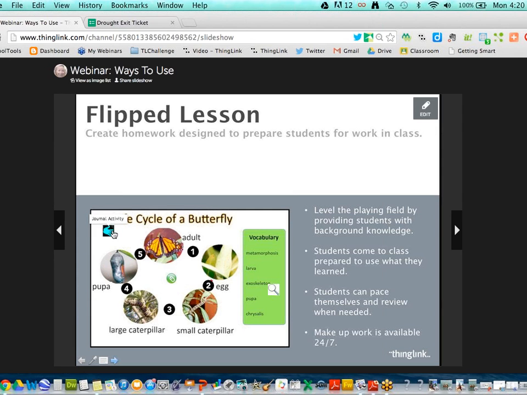Now here I've got an activity that they'd need to complete in their journal, so that they were accountable and they would bring something in. And again, this was just a student journal drawing project, but you could make this anything you wanted. You could have students actually work together to write a paper or to create their own movie or to incorporate any of those 21st century skills. You have the power and the flexibility to do whatever you can imagine. So that's why I really like this tool.